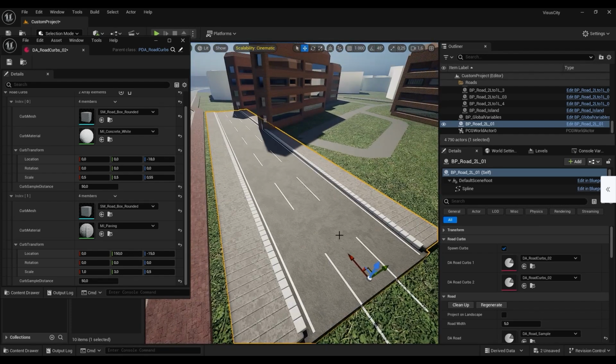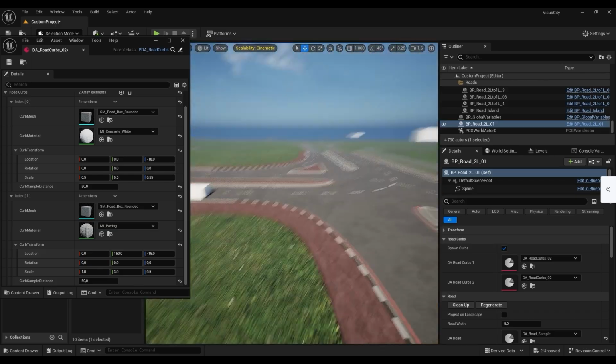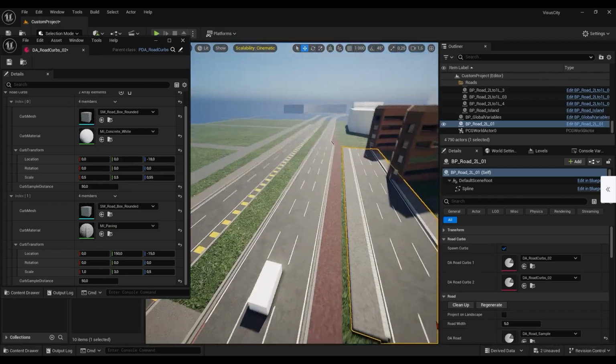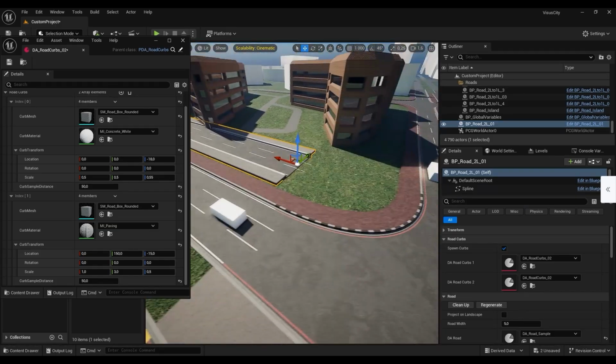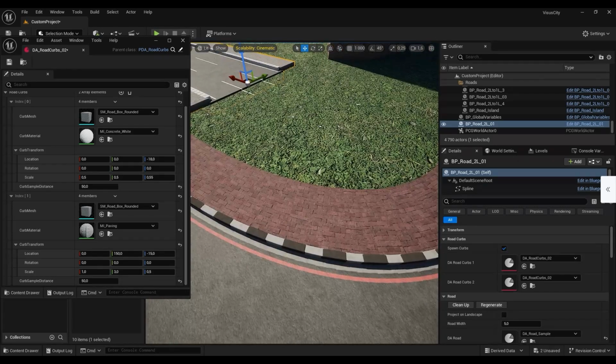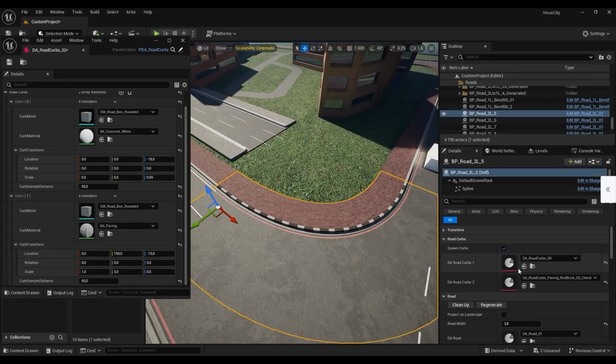And you'll see if you curve your road and your curve is too strong, then the gaps are in between. You'll just have to decrease the sample distance so that there are more elements to close up the gaps. And that's basically how I did all these curves. You'll see, for instance, this curve right here, it's called a checkered.